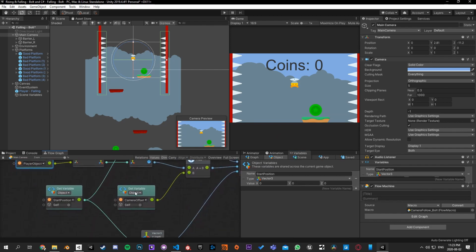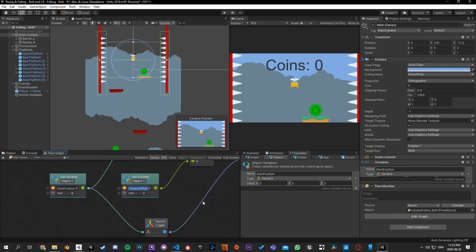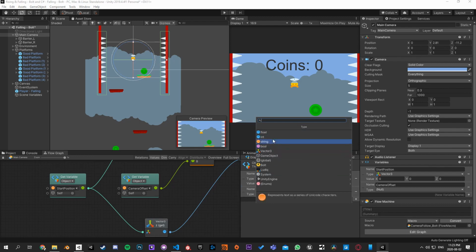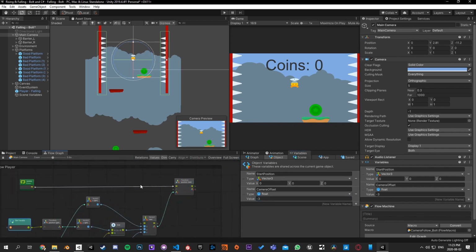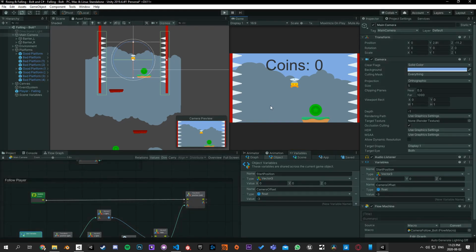And then the last one we want to add is our camera offset. If you remember, what this does is it'll allow us to actually add an offset to our camera, so that sort of the player's position is either at the top or the bottom of the screen, depending on our offset. In this case, we obviously want the player to be more to the top of the screen. That way the user can actually see a lot more and have time to react to whatever is happening on the bottom of the screen. So we're going to add that, and that's just going to be a float, and I think -3 should be fine. Okay, I think then we can test that.